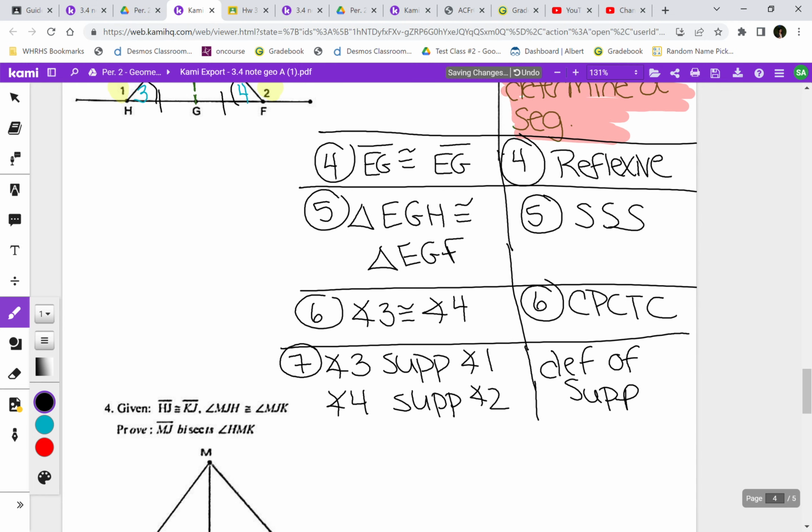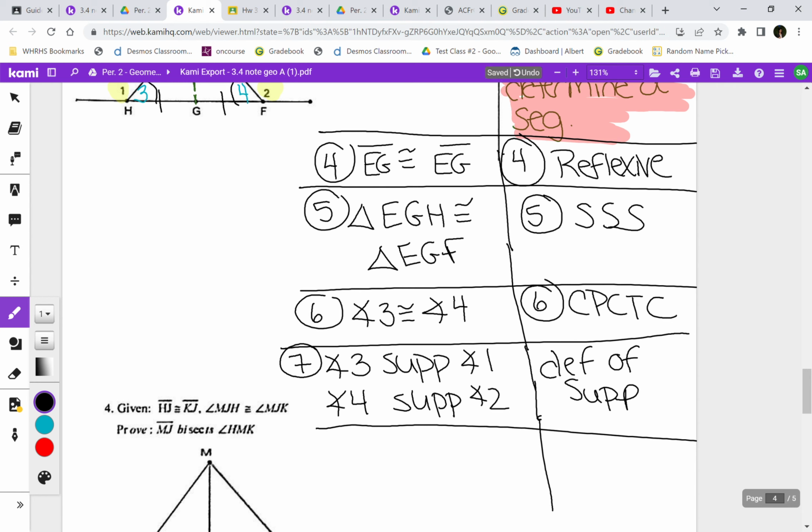Not for this reason, because think of what you're saying if that were the reason. Supplements of congruent angles are congruent. That means your statement would be stating congruent angles. We're not stating congruent angles. We're just saying these 2 angles add to make a straight angle. That's all that's saying. Adrian? Do you have to state that as a straight angle? No more. We no longer have to do that.